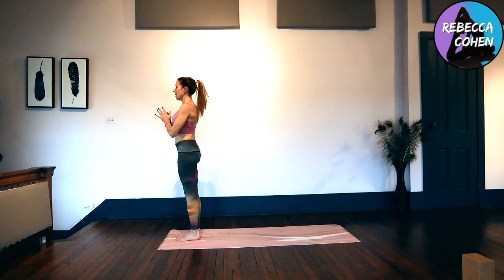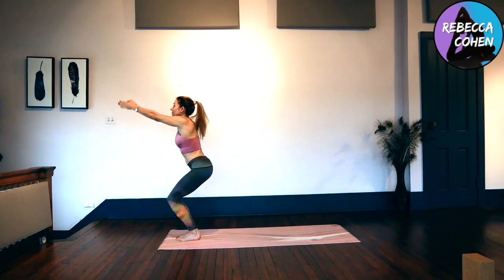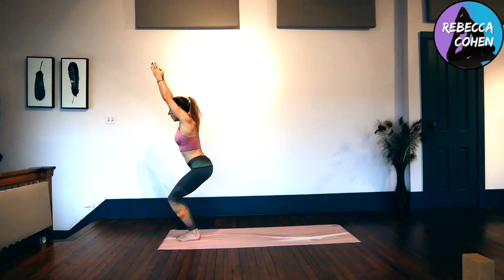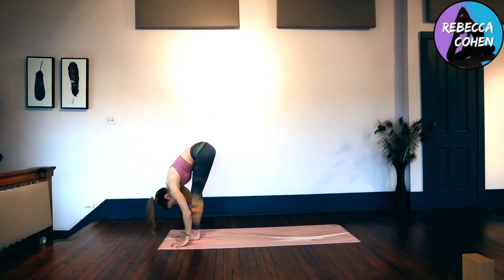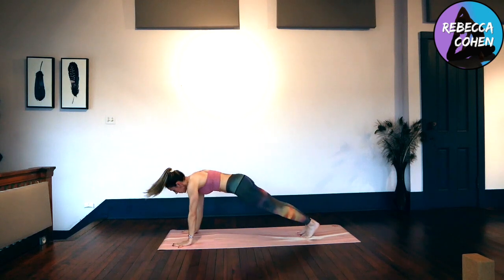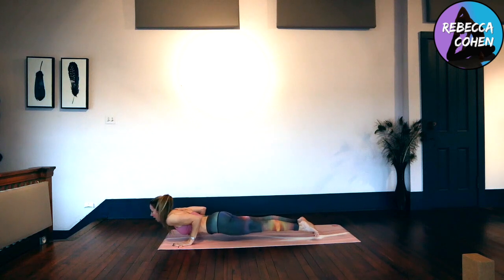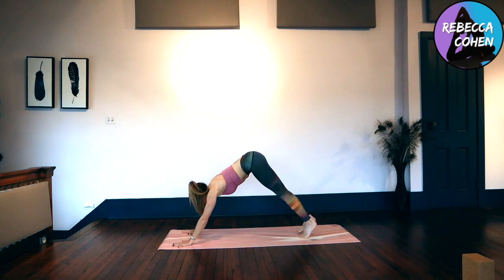Coming into Surya B, bend your knees, lower your seat. Inhale, sweep your arms up overhead. Exhale, dive into forward fold. Inhale, halfway lift. Exhale, step or float back, lower down, your choice. Inhale, cobra or up dog. Exhale, downward facing dog.